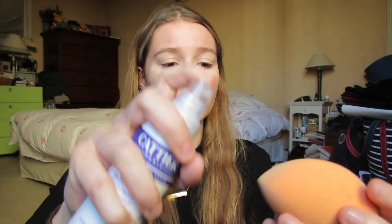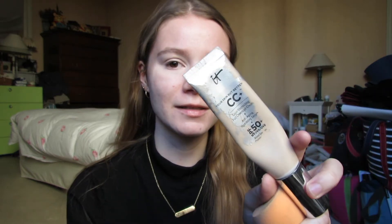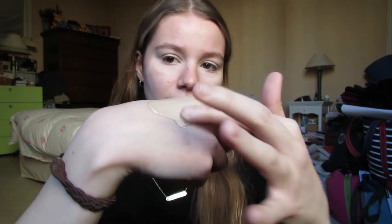Next step is foundation. I'm going to use a damp beauty sponge — the Real Techniques one. I spray it with this mist by Katia, which is like rose water and other stuff — I don't even know if it does anything but I really like it. I probably should have worn SPF before, but I didn't. So I'm going to use the CC Cream by IT Cosmetics in the shade Fair. It looks really good — not matte, not super dewy, a perfect natural in-between. I'm going to take a pump, add a tiny bit of the Strobe Cream, mix it together, and apply it with the beauty blender.